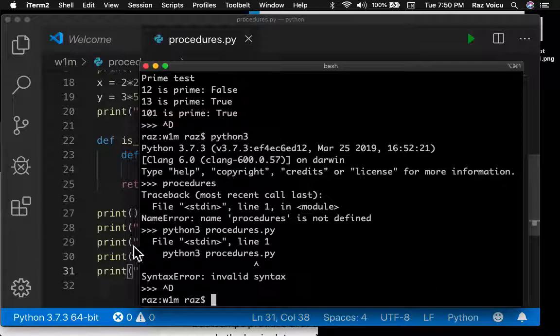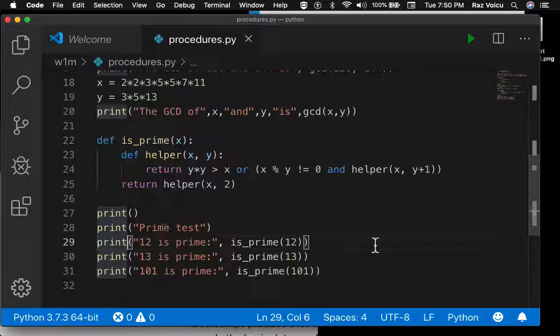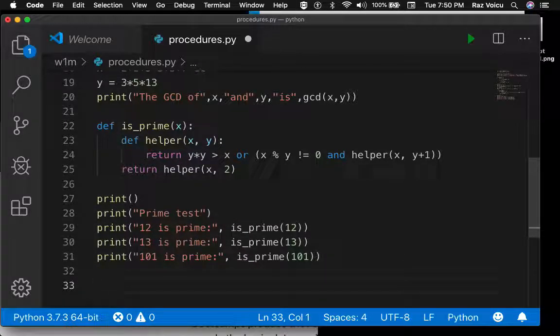So for the last one, let's do Fibonacci. Do you know the Fibonacci numbers? What's the definition of the Fibonacci numbers? Yeah, so it's a sequence where we start at 1 and 1, or at 0 and 1 if you like, and every number is the sum of the previous two.